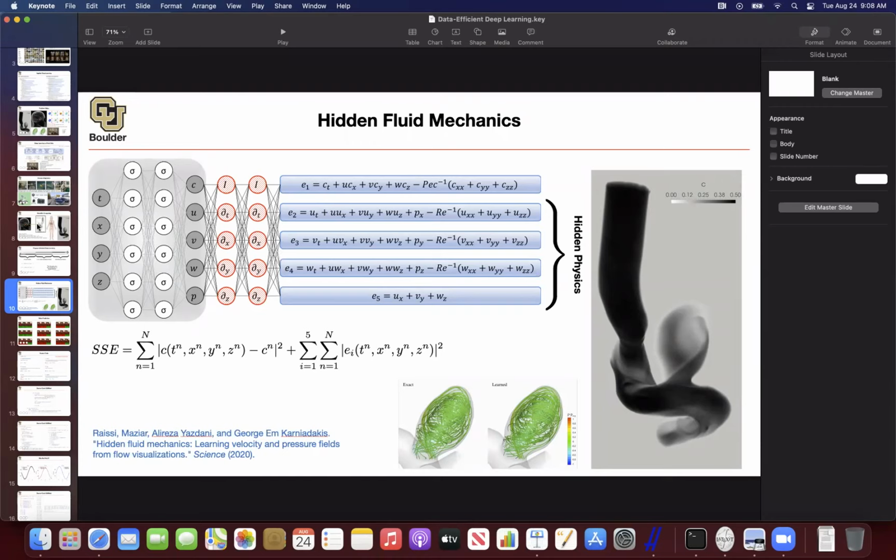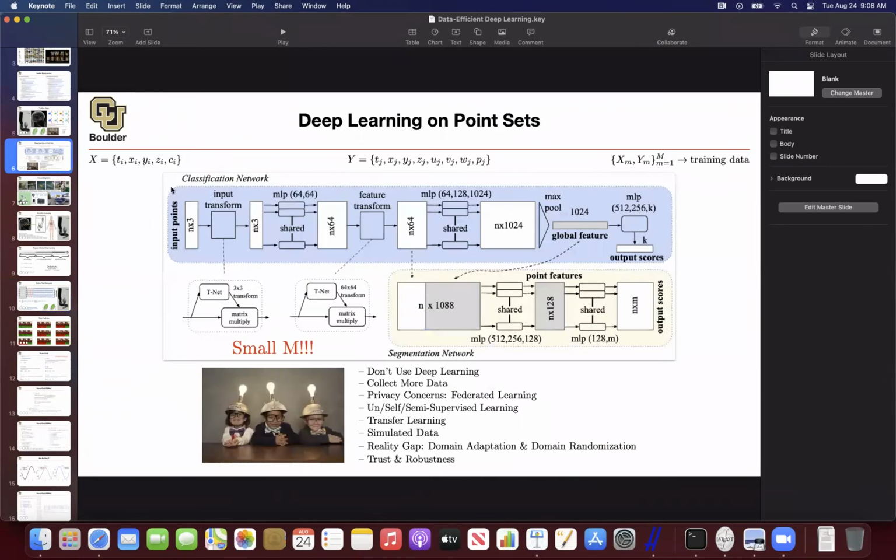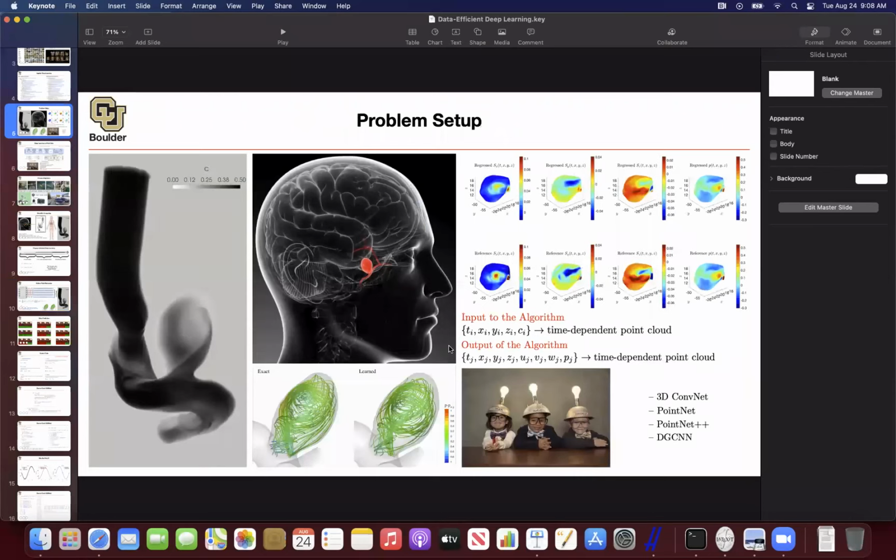But you're absolutely right. What if, rather than putting a point, you look at its neighborhoods and those be the inputs to your algorithm? Is that going to improve maybe the training time? Maybe it's going to improve the accuracy, your error rates. So that's a good point, and that's open for future research. And that's the idea of turning this gray box into something colorful, something more fancy, maybe DGCNN or PointNet or PointNet++.